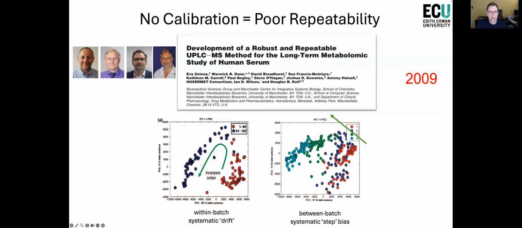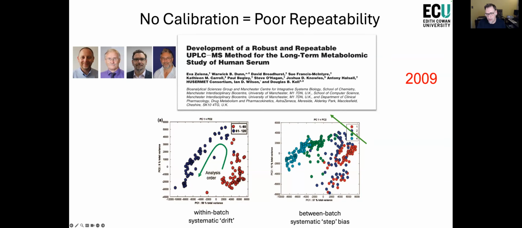Now, when he joined the Manchester team back in, gosh, when was this? Not sure what the date was, very early 2000s. We were starting to do a lot bigger metabolomic studies. And one thing we did notice was some systematic variance in that QC response within a batch, which we termed drift. So within batch systematic drift.